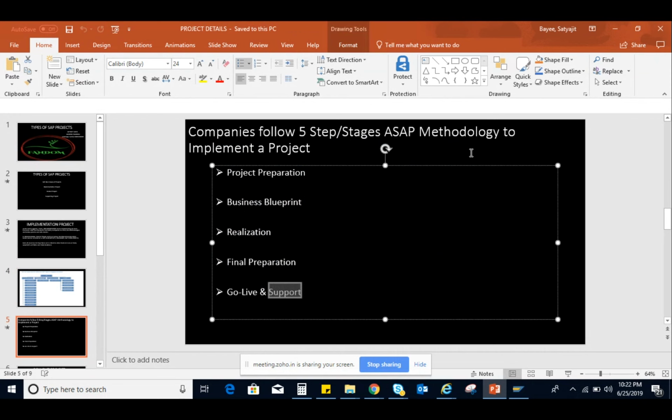And this is also a default question, and many times you will face it at the time of the interview. Maybe somebody will ask, okay, what is the ASAP methodology? Then you will highlight, okay, these 5 points are the ASAP methodology. Then under these 5 points, what we are doing, business blueprint, what we are doing. Maybe nobody will ask inside that point, but just orally they will ask, okay, what is the ASAP methodology you people are following in your project? So make sure you highlight these 5 points.